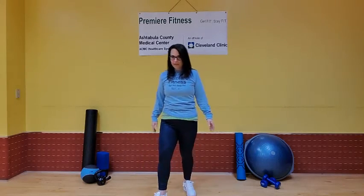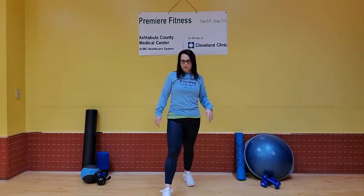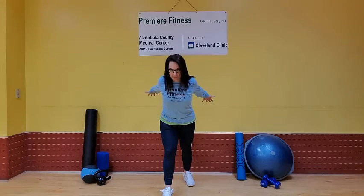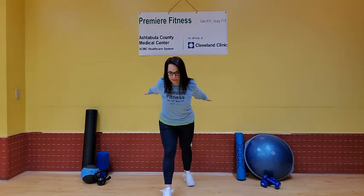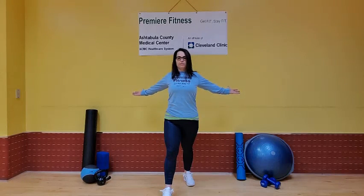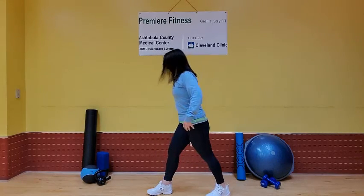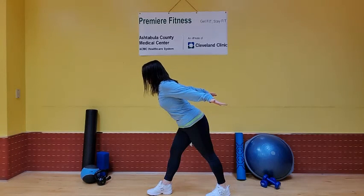Good. Now switch your feet. So my feet are staggered. I'm going to hinge forward from those hips and bring those hands back, palms are facing down. Hinging forward, reaching back toward the back wall with my arms. Now bring everything up. I'm going to take my arms with my thumbs facing toward the back wall. Do that again — I'll turn to the side for you. Hinge forward from my hips, bring those arms up with the palms facing down, stretching back toward the wall with my arms, stretching forward.